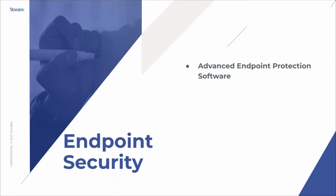So this is why it's important to utilize next generation endpoint software with advanced capabilities based on machine learning and artificial intelligence. These next-gen endpoint protection solutions, they don't rely simply on antivirus signatures to detect malware. They actually utilize real-time analysis of user and system behavior to analyze the executables, which helps them to detect malicious software, including zero-day threats. And they also take immediate action to block, contain, and roll back those threats. Some example endpoint protection solutions that you might want to look into include Microsoft's Defender for Endpoint, CrowdStrike Falcon, SentinelOne, FireEye, and Carbon Black.